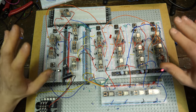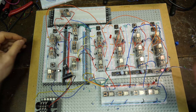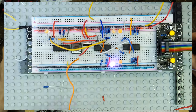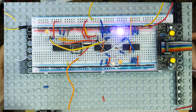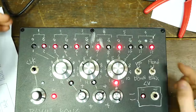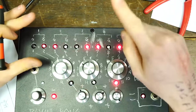But the thing is, like building anything with relays, you've got to go down to the fundamentals of what is actually happening. And if you're interested in getting to the fundamentals of this, I did a video on the Museum of Everything Else YouTube channel about step sequencers a couple of weeks ago, and I basically spoke about things called flip-flops. These are the things that basically sit on your breadboard, they don't sit on your feet. And these flip-flops are also something that I spoke about in the SWTPC video a couple of weeks ago.